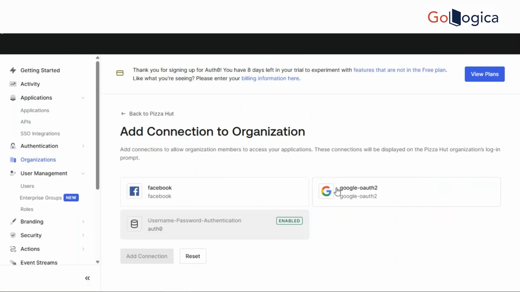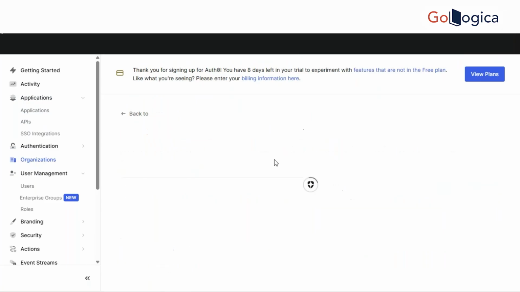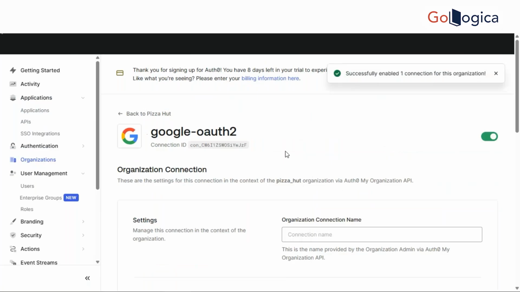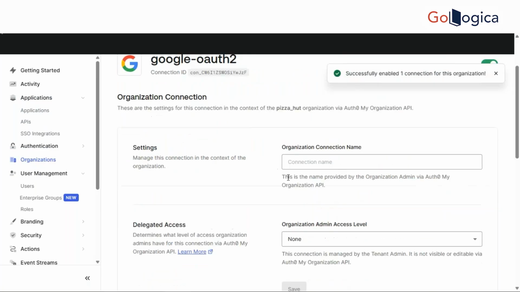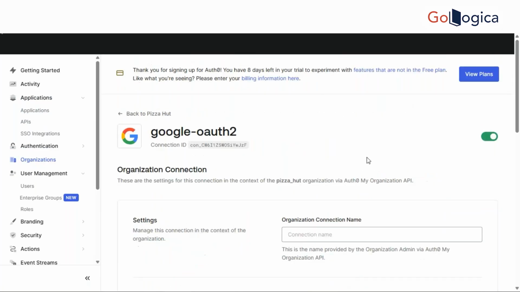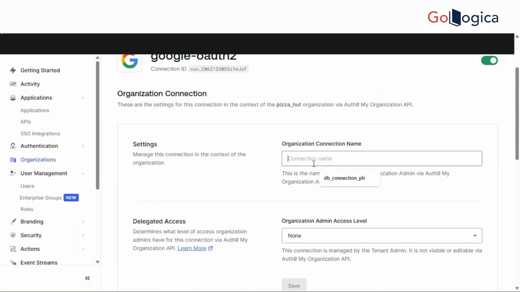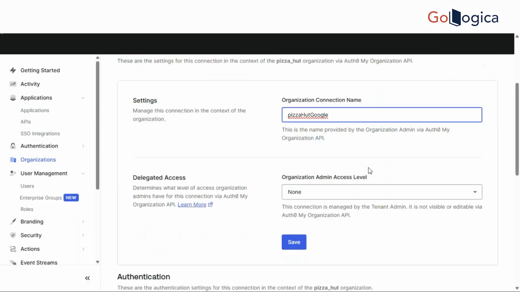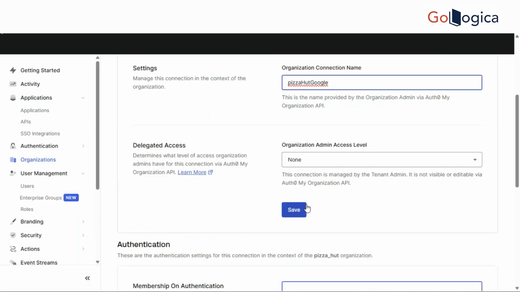Google or Facebook, sir? Google. Add connection. Name it as Pizza Hut Google or something. Organization none. Save.